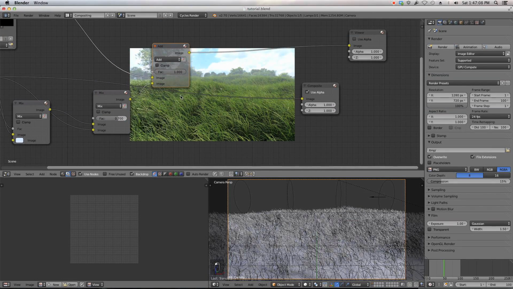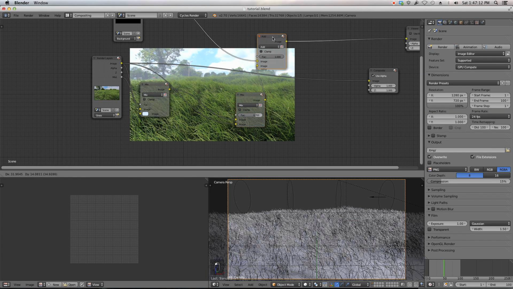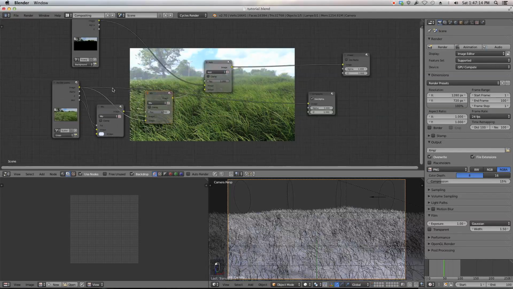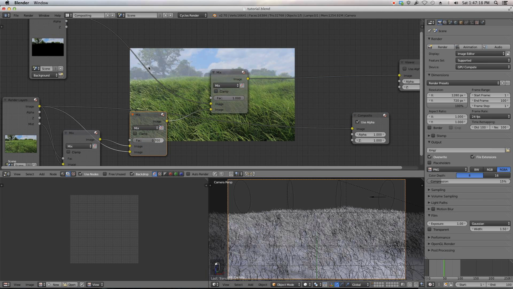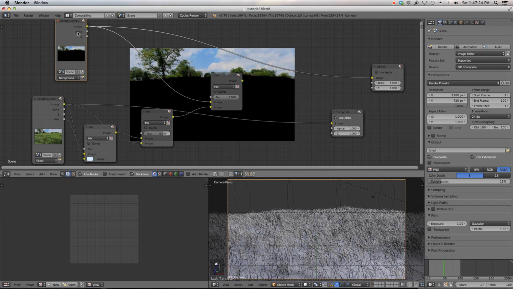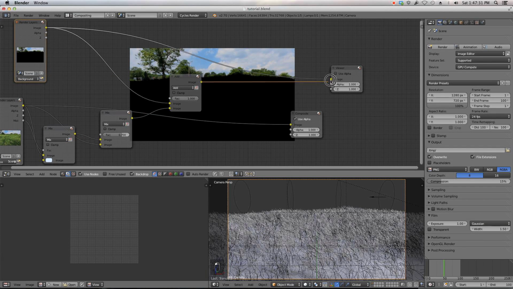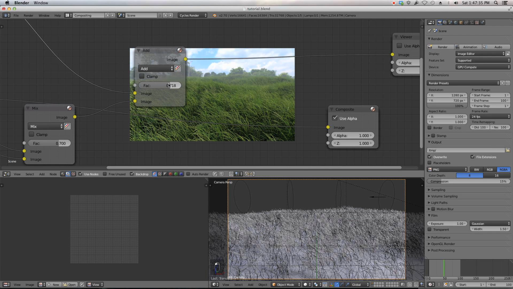Which can be good for getting a more realistic looking amount of mist to the background, although it would be better if I could mix. Is that working too? Mixing seems to be... Oh, no, mixing isn't going to work. Do I have an alpha, though? That's what I want to know. No? Alright, so you can add this on top, depending if you want to or not. It's not really necessary. I kind of like the amount of mist I have.